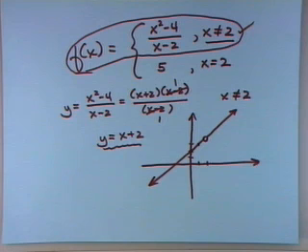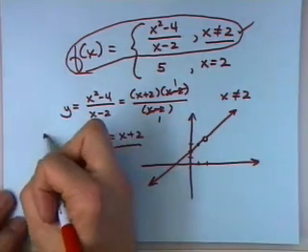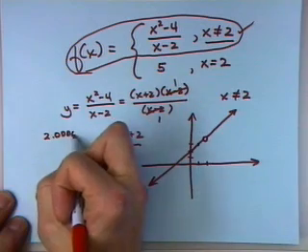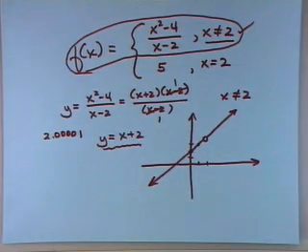I thought when something was undefined at a number, it kind of was crazy when you were close to that number. Like if it's undefined at 2, shouldn't it be kind of distorted near 2? Does that create a problem? Let's suppose x is 2.00001. Is that a problem? That doesn't cause anything to go crazy, does it?